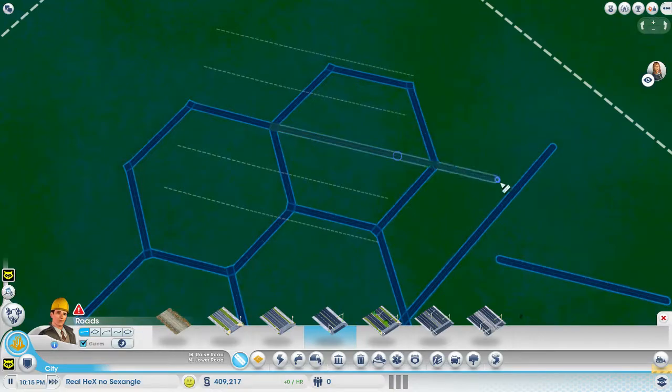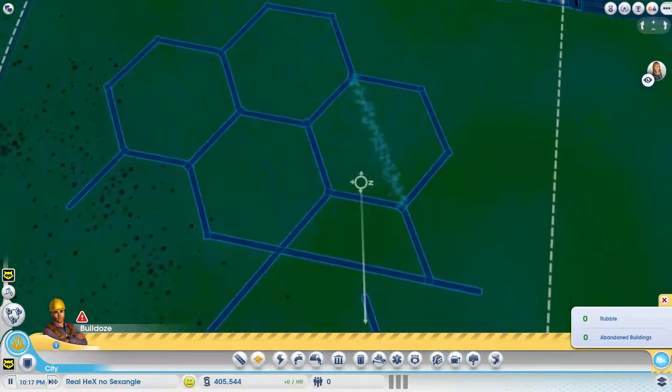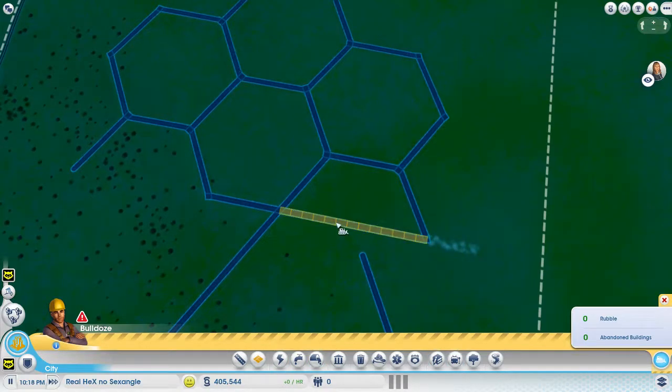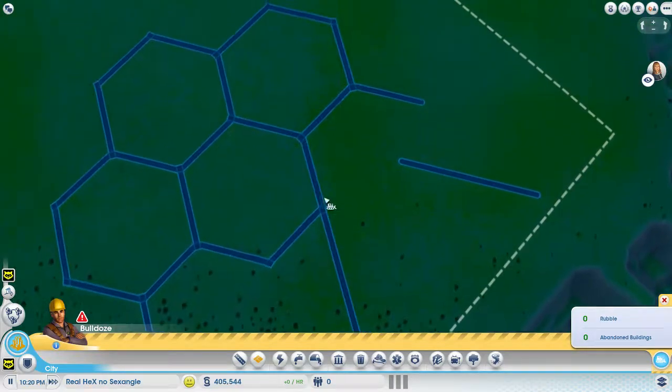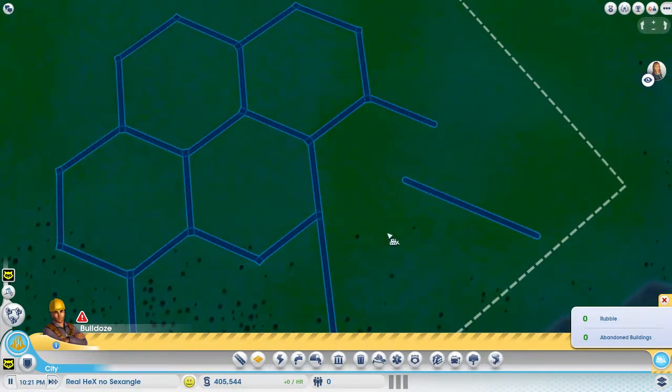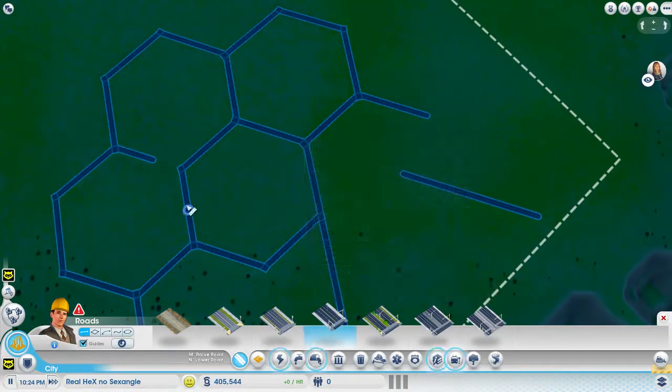We have the next one. So the next one is going to be this. So it's this road. It just had to draw a road, but it's actually the same here. So why?